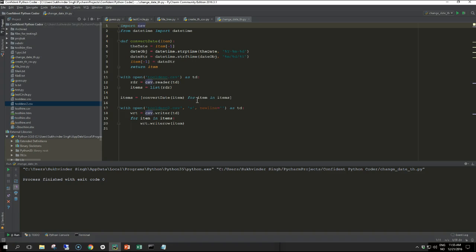The format string, which is percent capital Y, percent lowercase m, percent lowercase d, tells it to select a 4-digit year, which is percent capital Y, followed by a hyphen, followed by a 2-digit month, which is percent lowercase m, another hyphen, and then a 2-digit day, which is percent lowercase d.